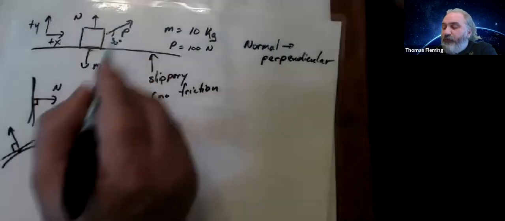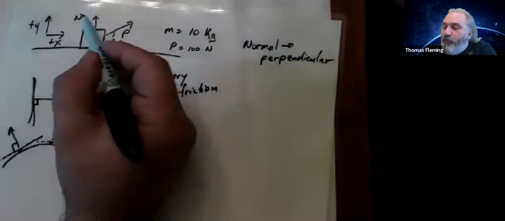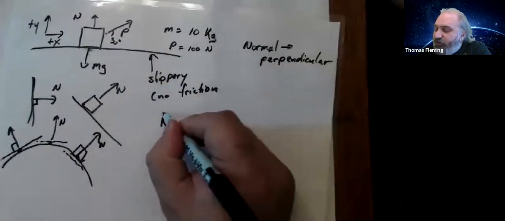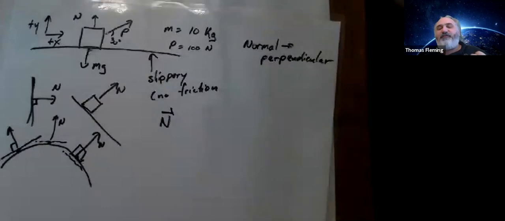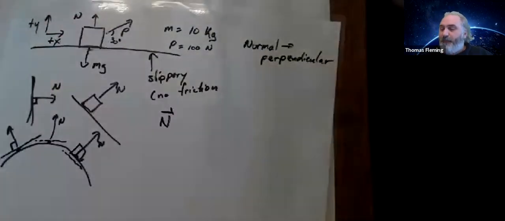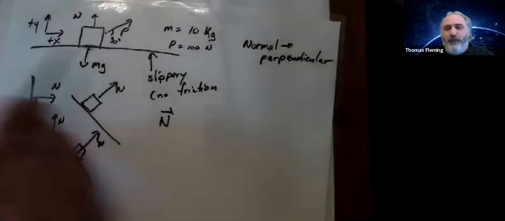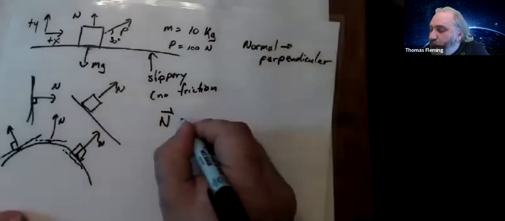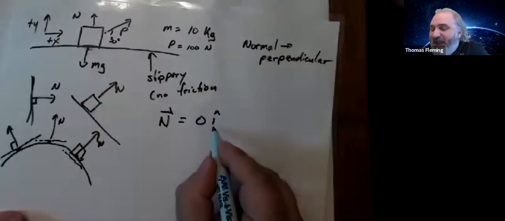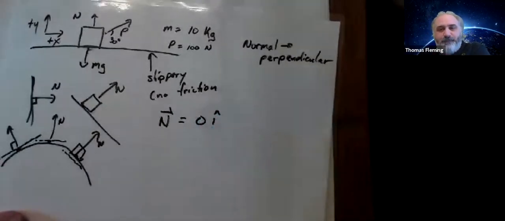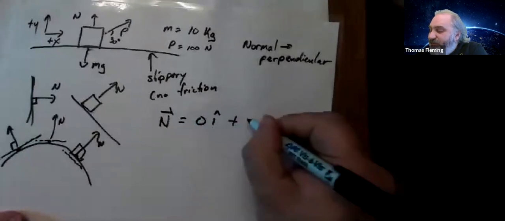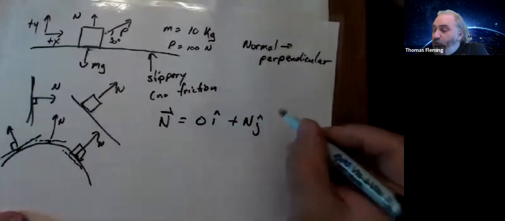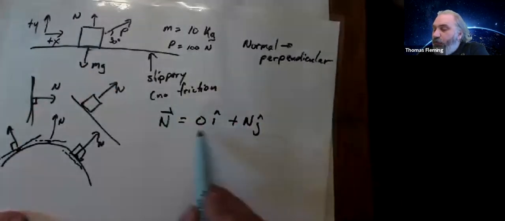Now, when I'm looking at these three forces, the normal force is a vector, and it's going to have some magnitude. I don't know how big that normal force is. I'm just going to call that n, and n is a number that I could solve for. But I do know that whatever n is, it points straight up. It points in the y direction, but it doesn't point sideways at all. So I could say that it's going to equal 0 i hat, because remember, i hat is the sideways direction, plus n j hat. So I've taken inventory of that by breaking it into its requisite components.